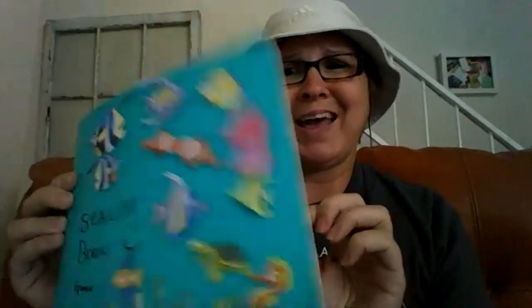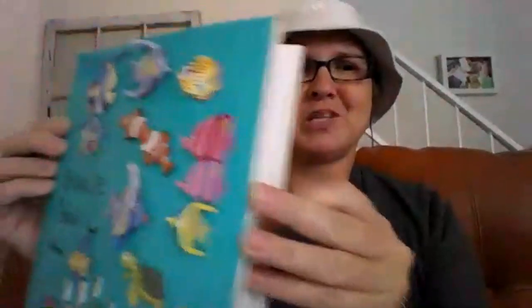And then if you don't want to make something, I was going to share these little books. Dollar Tree has them. They come in a pack of six maybe for a buck. And I love these. This is our sea life field trip journal. We have a journal for the zoo, we have a journal for the aquarium, we have a nature journal. These are really great.